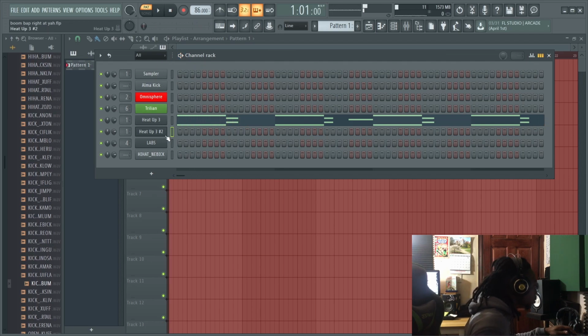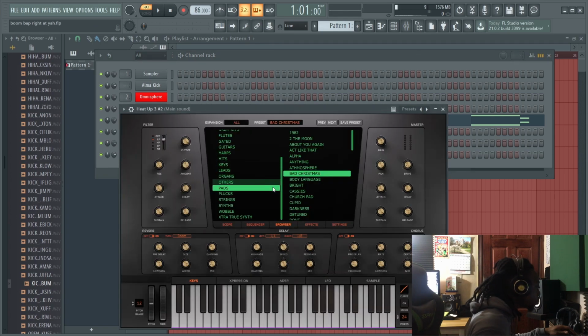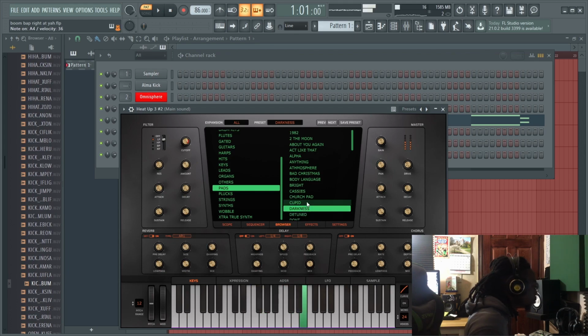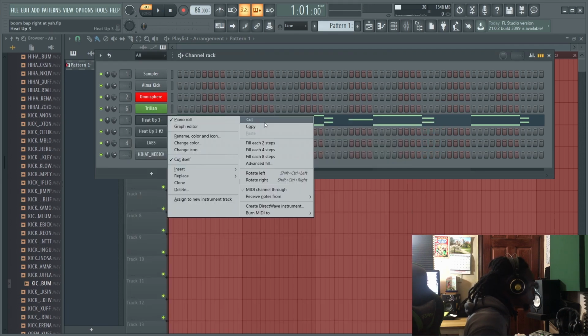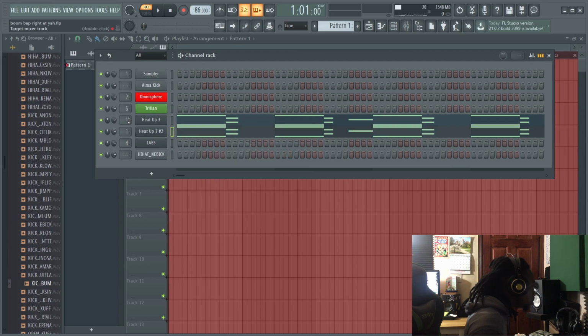Now what we want is to layer it with another pad. What you want is a pad that's opposite of the pad that we just used, right?